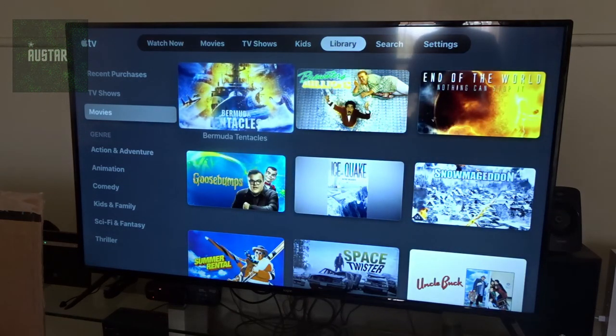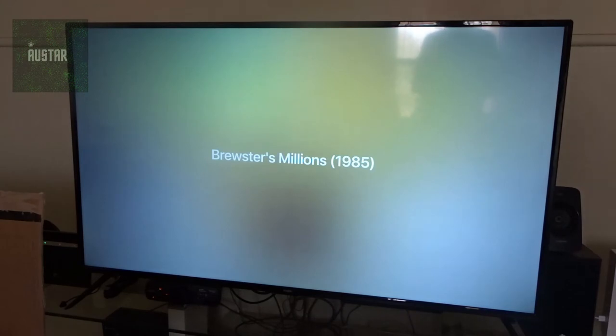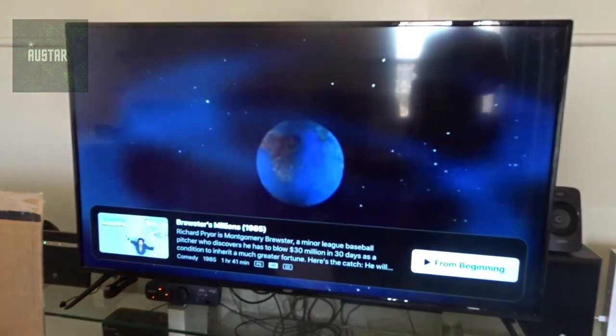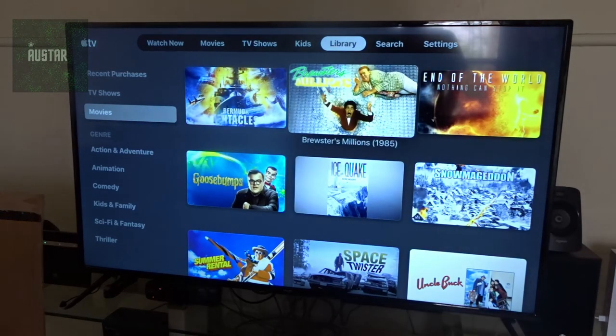And it actually plays just like the Apple TV. So we'll click on a movie. And also we're going to have a little look at something else that a lot of you guys are going to ask: does it have autoplay for the next episode? I don't know actually, so we're going to go take a look. As you see, it just opens just like the Apple TV. And you can start from the beginning, or you can just hit back again, and it will go back to the main menu that you were looking at.